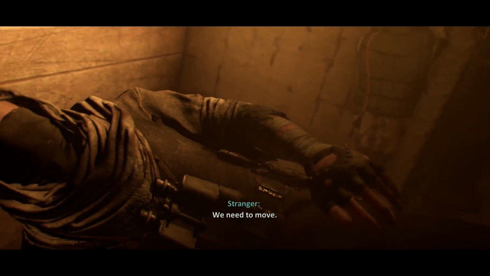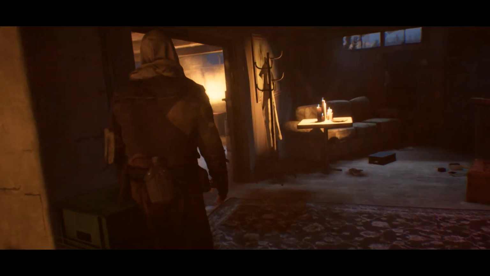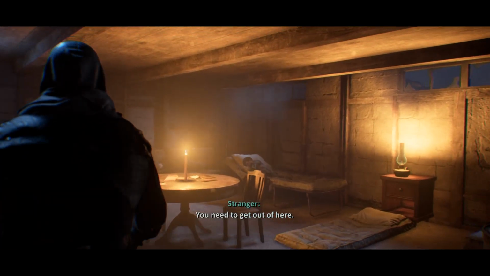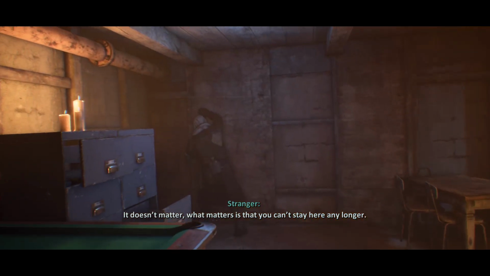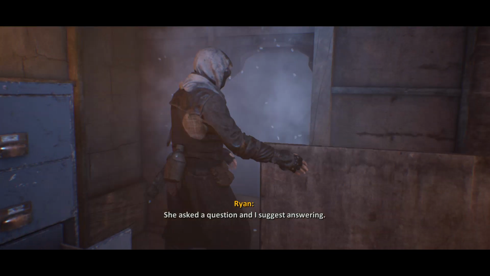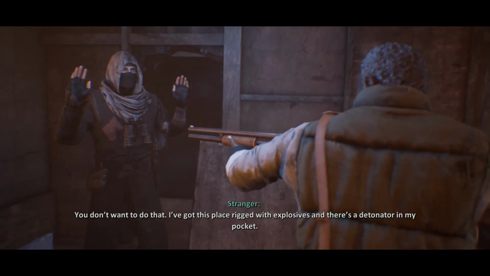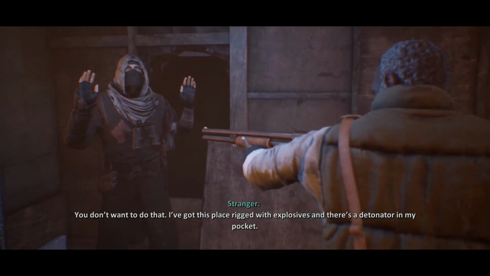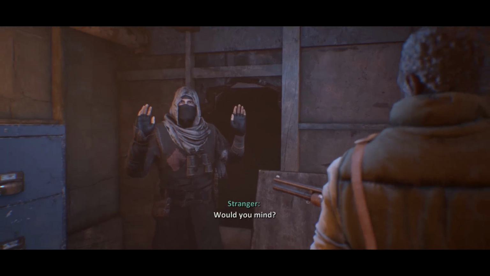A few hours later. Wake up. Oh, crap. We need to move. What? What's going on? Everyone, wake up! You need to get out of here. Who the fuck are you? It doesn't matter. What matters is that you can't stay here any longer. The guy asked a question, and I suggest answering. You don't want to do that. I've got this place rigged with explosives, and there's a detonator in my pocket. You got what?